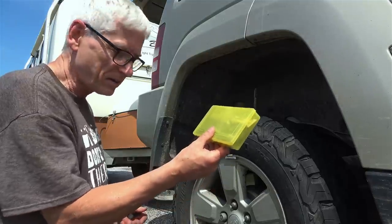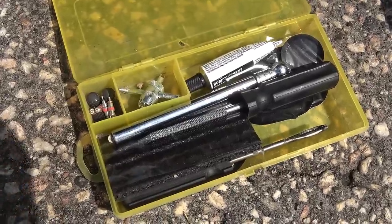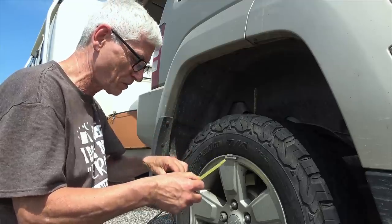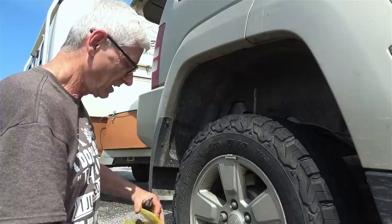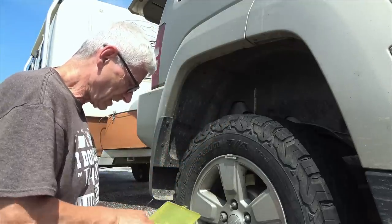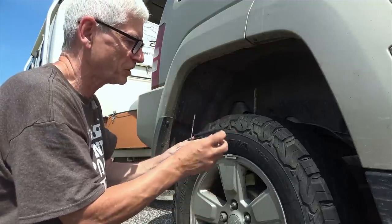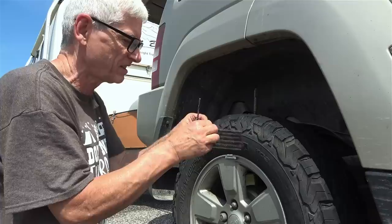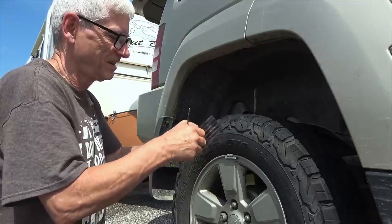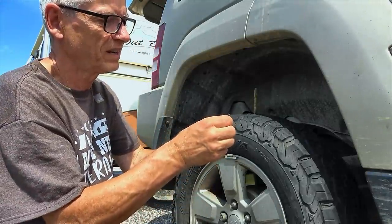And I have my repair kit. It's the same one I used in the Yukon about 2 years ago, maybe 3 years ago now. And the needle tool, I just need to thread the needle with the patch, whatever you want to call it, the rope, I guess. It's a little gooey, but it's still pliable. Okay, here we go.